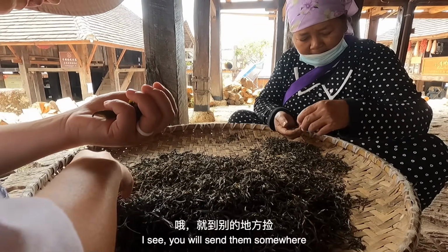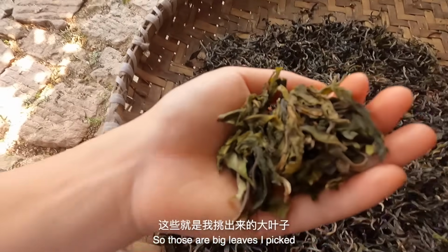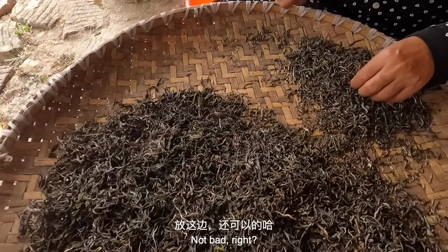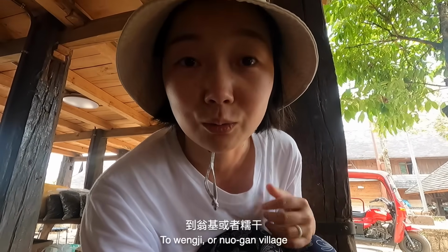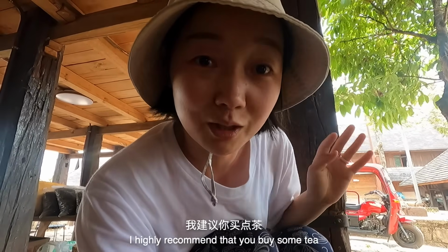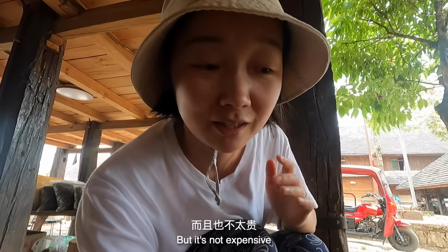So that's the big leaves that I picked. If you're traveling to Jingmai Shan, to Wengji Cun or to Nogan Cun, I highly recommend that you buy some of the tea from here because it's really top quality, but it's not expensive.